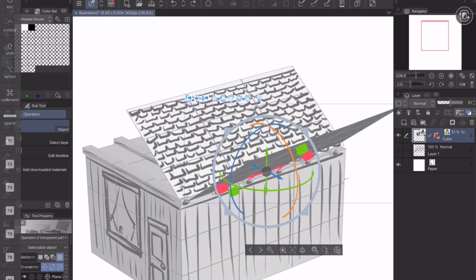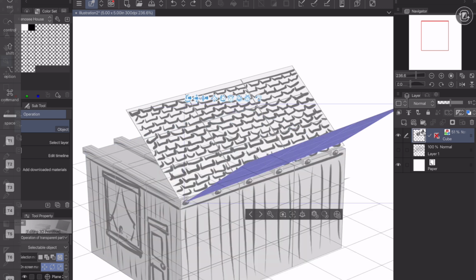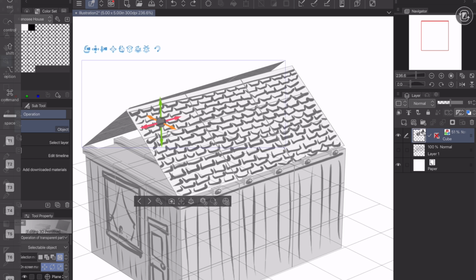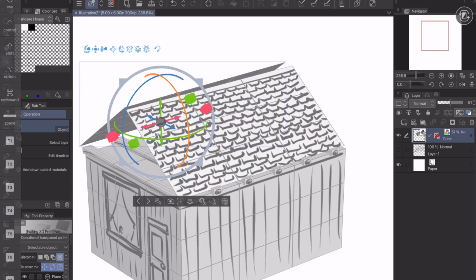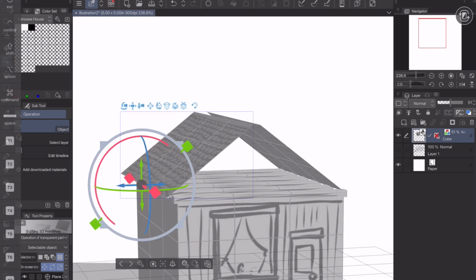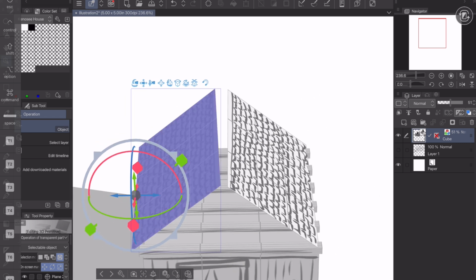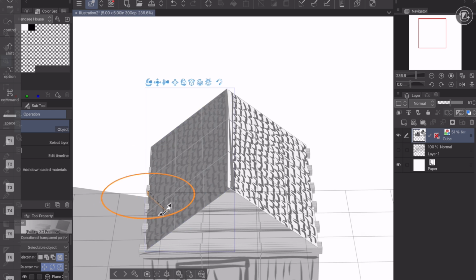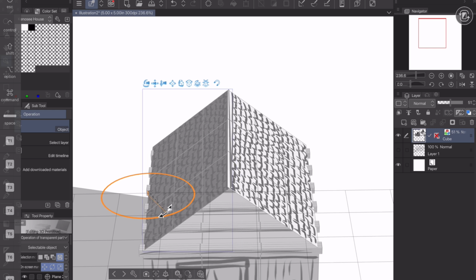That is one thing I will say about Clip Studio's 3D tools. You can tell it's not the primary reason for the software, but that's okay because I don't need to be a 3D modeler. I just need it for this. I barely need it at all, but it's fun that it works.